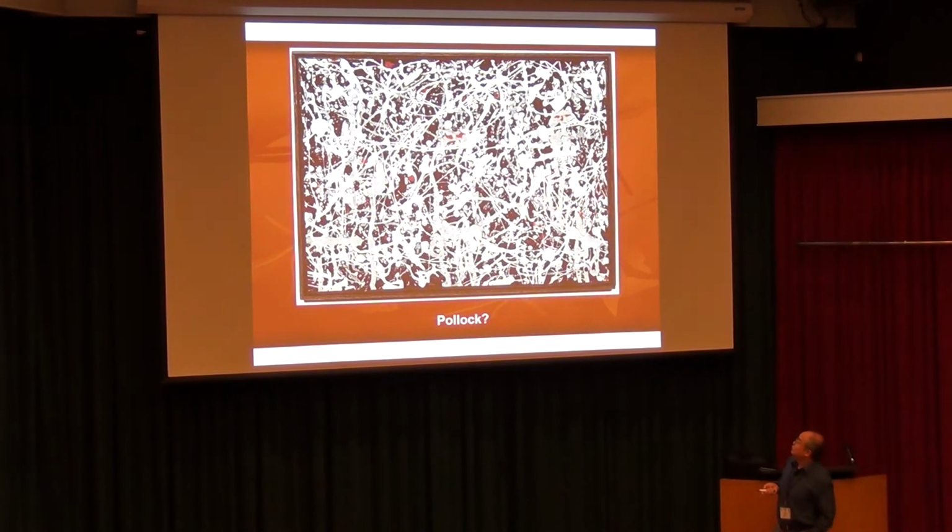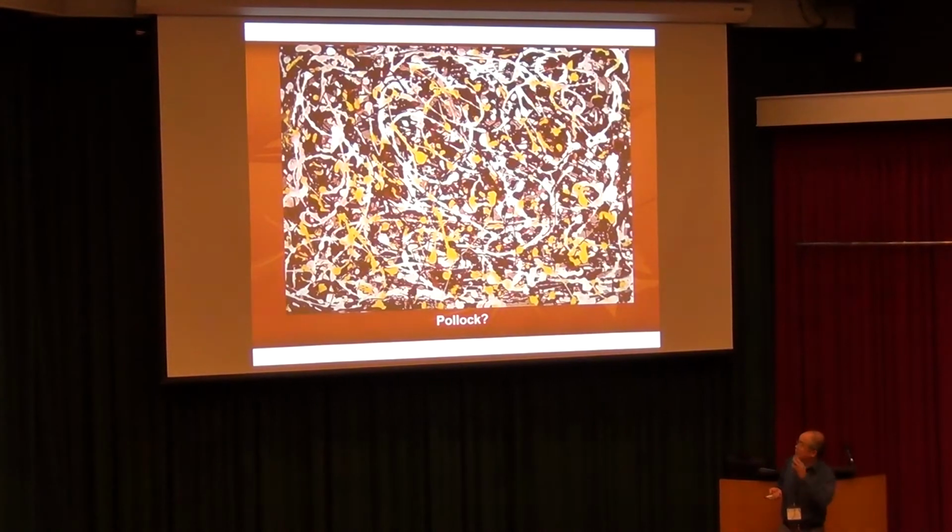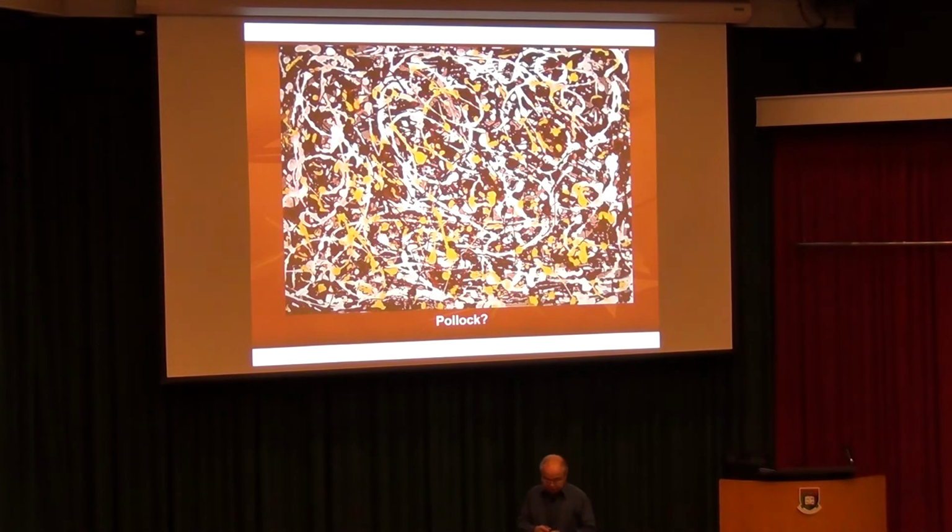Among those was this one, and this one. What do you think? These are Jackson Pollock? In fact, people try to imitate Jackson Pollock, but it's very hard. A lot of people think you just take some paint and pour it on the canvas, or dip the brush and sort of do this. You can try. It just doesn't look as good as Jackson Pollock.